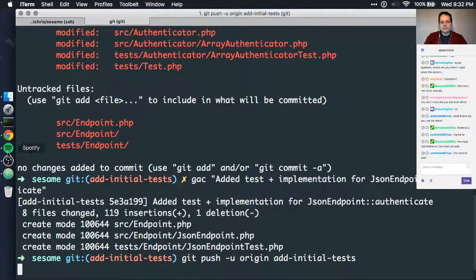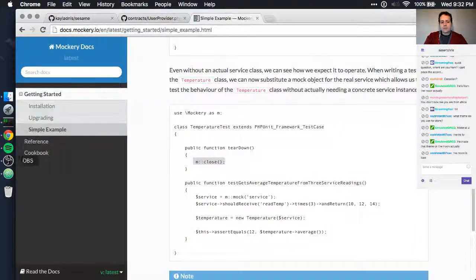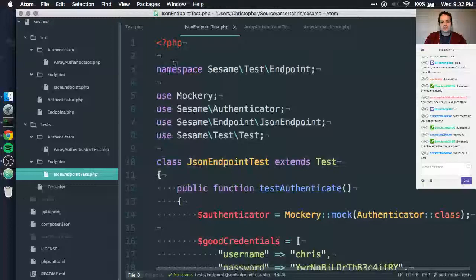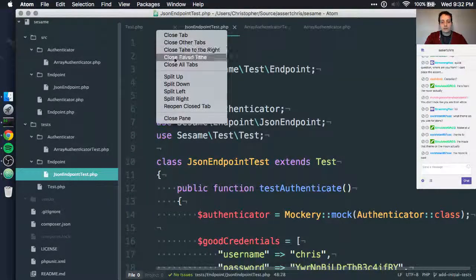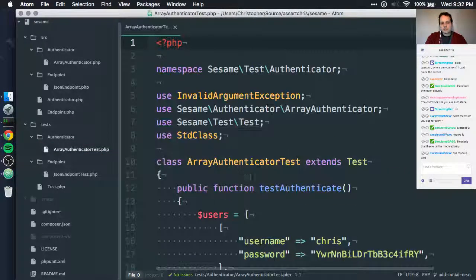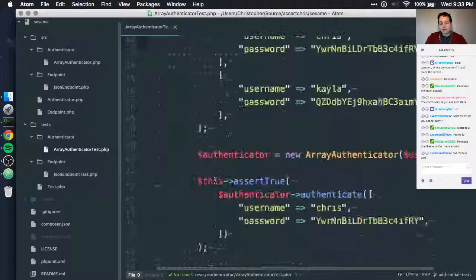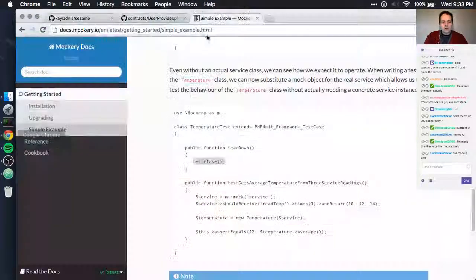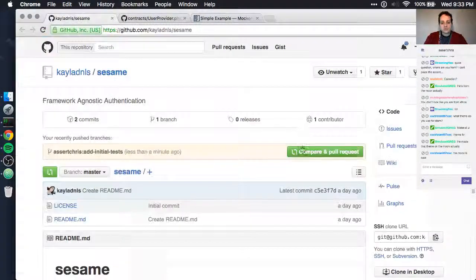Okay, sweet. I think I'm going to call it there. This has been an interesting and brief example of doing some test-driven development and how to mock and how to write basic tests in PHPUnit. And I definitely want to carry on with this because, as I said, my friend Kayla and I started this project, and we want to carry it on to be something useful.